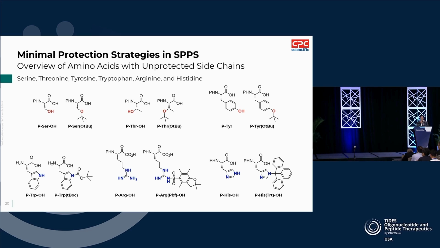So in traditional SPPS, the hydroxyl groups of the serine, threonine, and tyrosine chains are protected with t-butyl groups, which, like I said, are removed during cleavage with 95 to 100% TFA and some scavengers. The Boc group on the tryptophan and the trityl groups can be removed similarly. Arginine's a little more complex. The protection strategies have evolved to minimize some of these cleavage times and reduce the side reactions, because prolonged exposure to these acids actually can degrade the peptide.